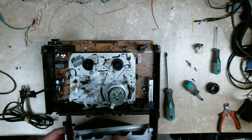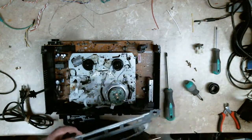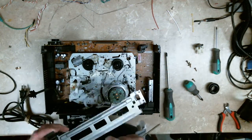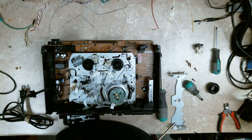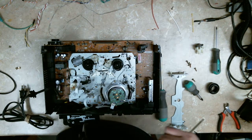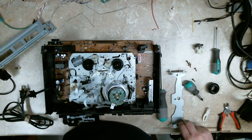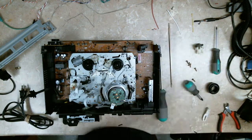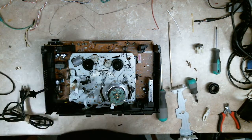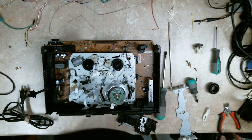As far as things to salvage on this, this metal bar here is worth salvaging. And there's some races here. I wouldn't keep maybe all of this, but this metal bar is terribly useful if you're building things that use steppers that need the guides. And that's what that is, that's a guide. With a few metal pieces in here, and it's a really good high quality piece of metal too, as opposed to, you know, well, every other piece of metal in here. It's part of the reason these cost so much. The other part is people broke them all the time.